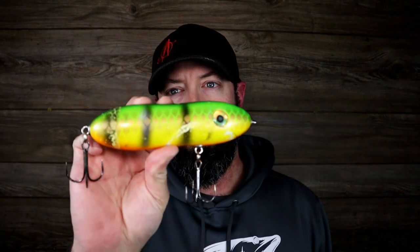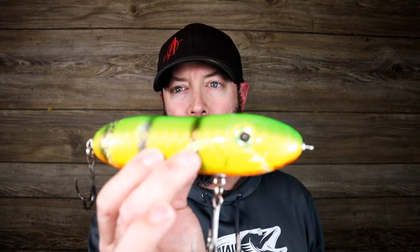The first bait we're gonna take a look at is this little guy. It's called a Big Mama Bubba. This is a walk the dog topwater, your typical kind of hot dog with a couple hooks on it type of bait. And this is an amazing little walk the dog. I really like it for a couple of reasons, and we'll go over those.